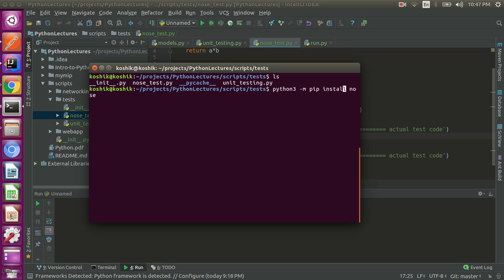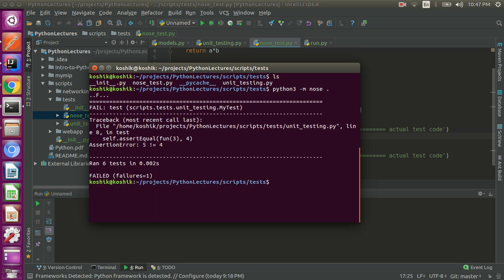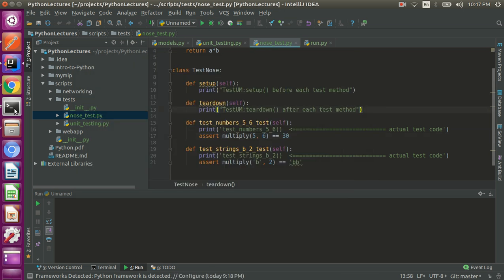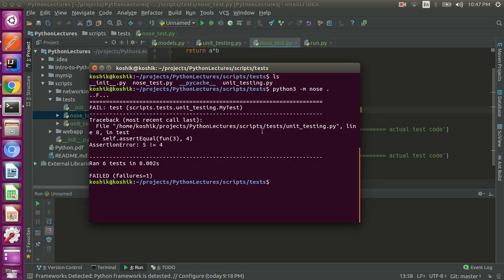We say python -m, just like -m unittest, you have -m nose, and then just say dot. It's basically going to pick up all the tests, including the unit tests. So this is how the Nose test runner works. It's going to pick up everything which matches its way of writing. Since unittest is a subset of that, it had picked up the unit test.